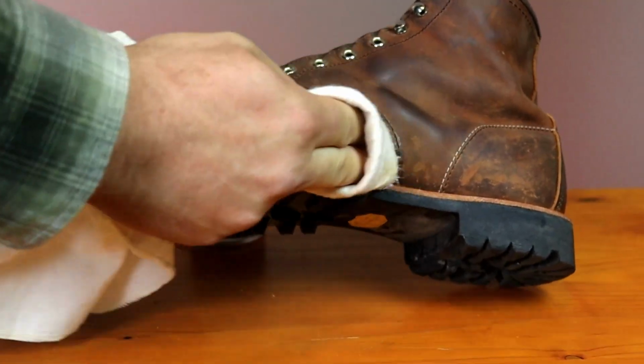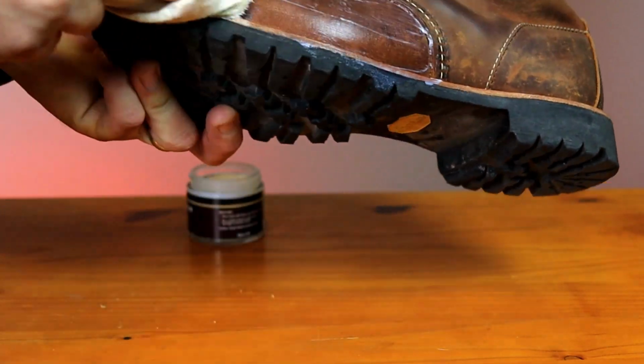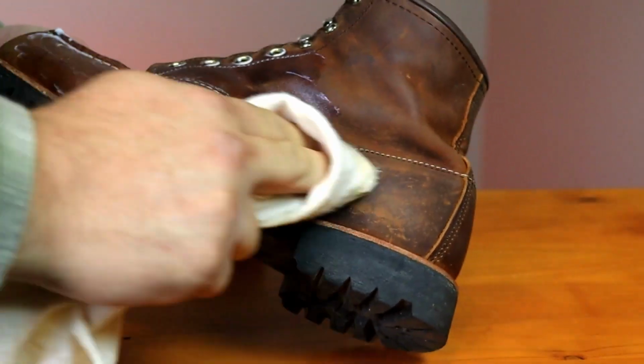Often with some of the other stuff, like the Venetian shoe cream, I like to use rubber gloves, especially the Saphir stuff. Actually, my hands turn kind of brown after that, and that's just not a great look. So at that point, I like to wear these rubber gloves. But this stuff's obviously known to be so clean that you're just fine to use it with your hand.